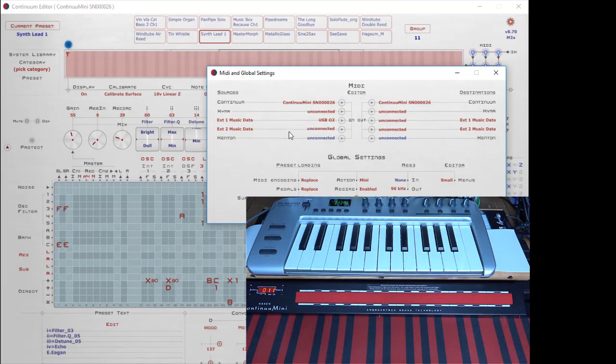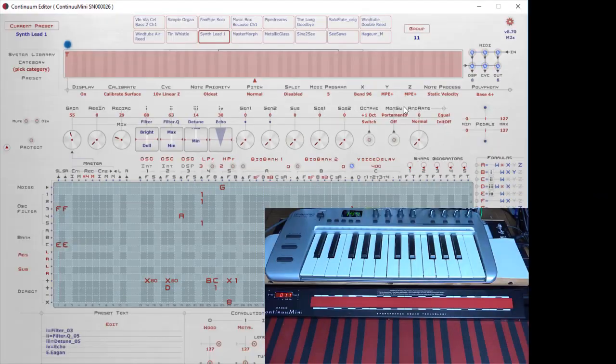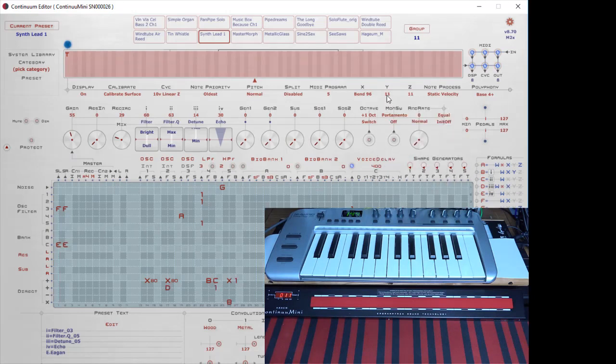I'll select that. The other thing I want to make sure is that my preset is set to MPE Plus for Y and Z. This will allow the ContinuuMini to accept channel 1 data as input. If I select some other option like a CC for one of these, the ContinuuMini will not process channel 1 input correctly.